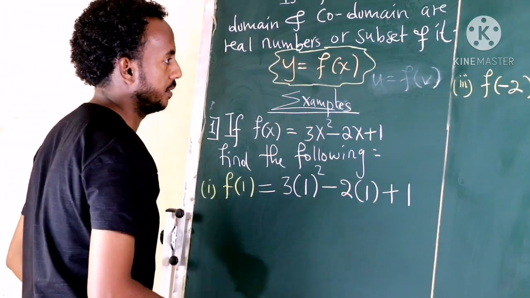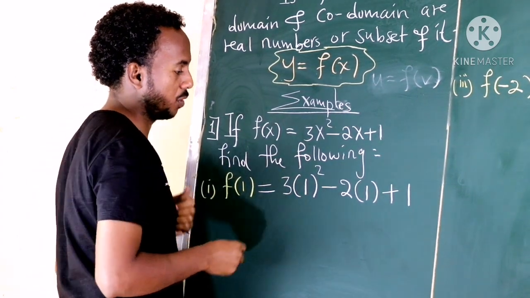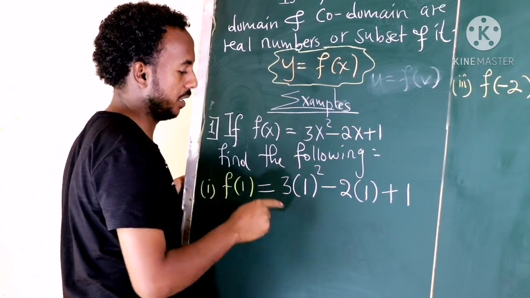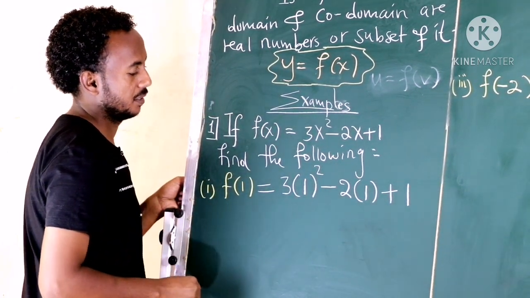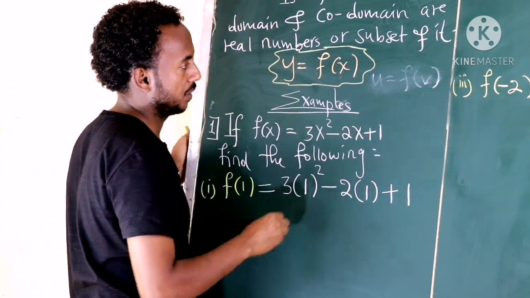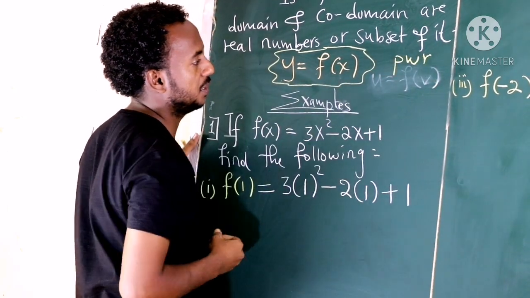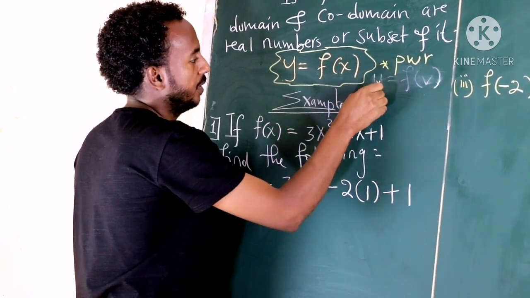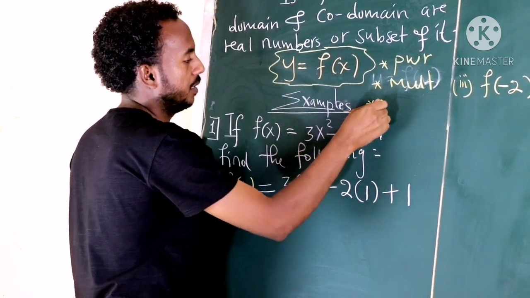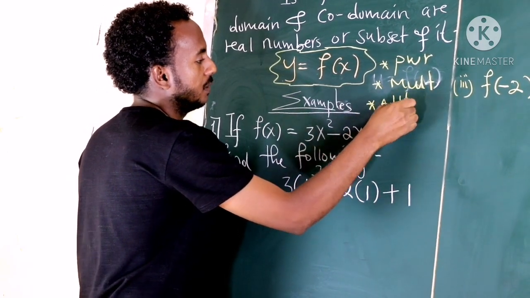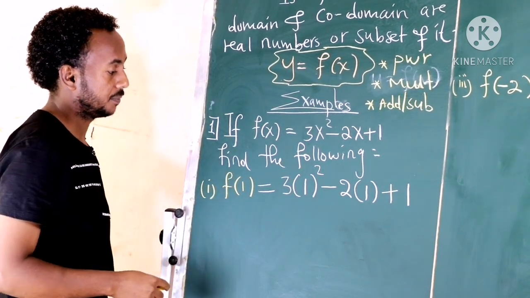How do we solve this? To solve this, there are some common mistakes in some students. They have problems in this area. How do we begin solving this? Keep in mind that when you solve this kind of questions, always and always, whenever there is power, it is to be done first. Whenever there is multiplication, it is next. And finally, addition and subtraction. This idea is very important. So how do you solve this?